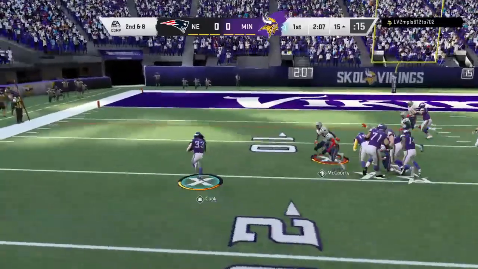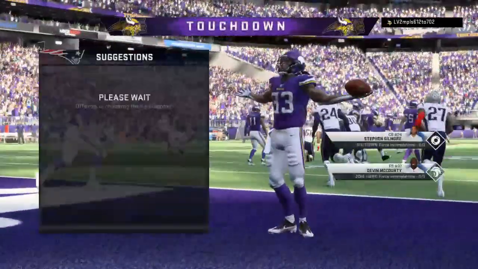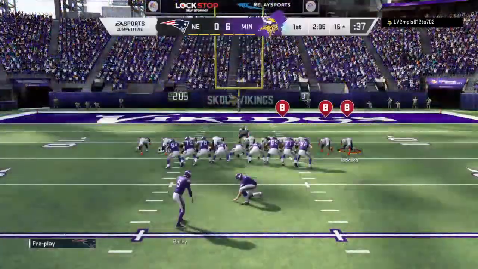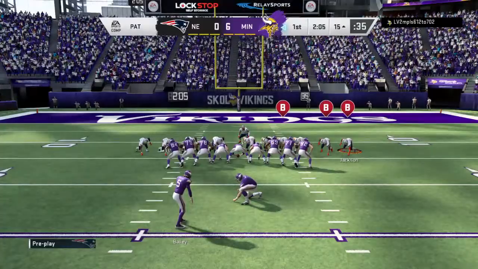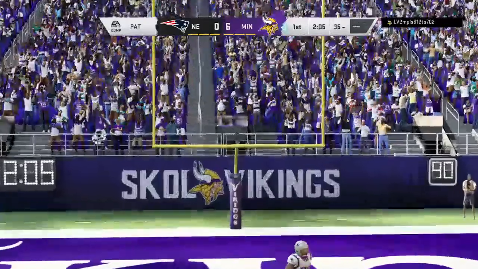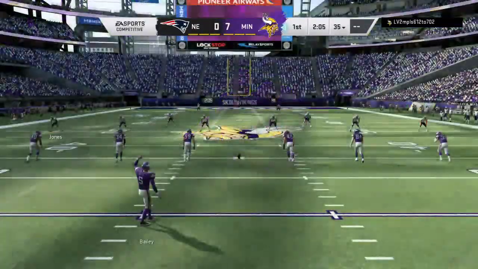On second down, Cook. What type of angle is that? Into the end zone, touchdown, Minnesota. A 15-yard touchdown run. And the Vikings take the ball down the field and score on their opening drive. Extra point up and good by Bailey. And that makes the score 7-0.